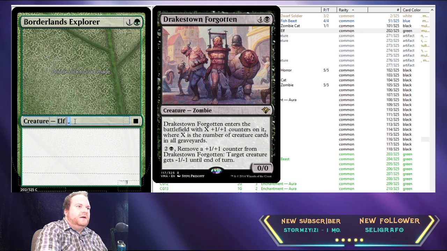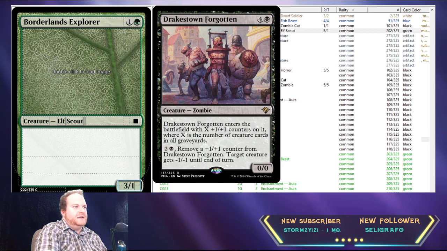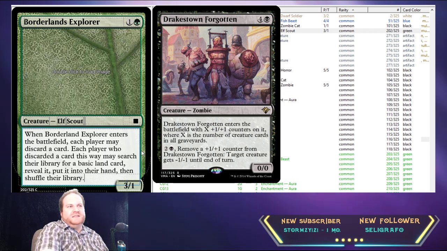So let's put in our elf scout. He scouts, that's what he does. He's a 3/2, which is a nice little power toughness combo. It's not as nice as my Pikers. I just like Pikers. Borderlands Explorer, I like him. He doesn't explore all the Borderlands games, just the one. He only likes the one game. Alright, so we're going to put in Borderlands Explorer for Fiora.